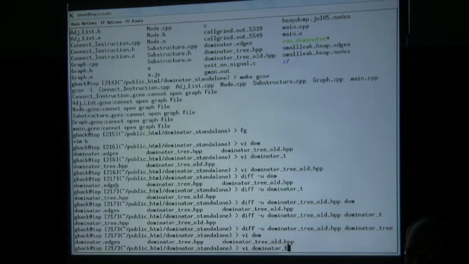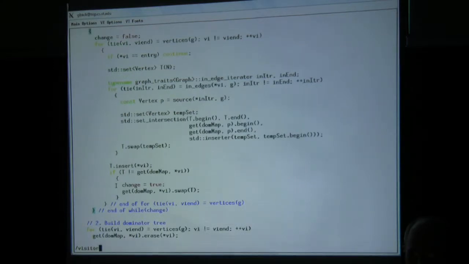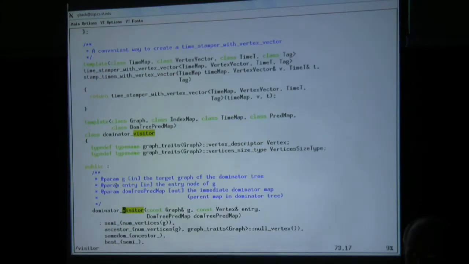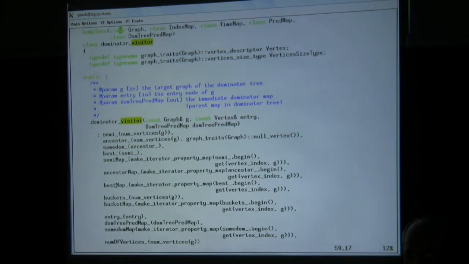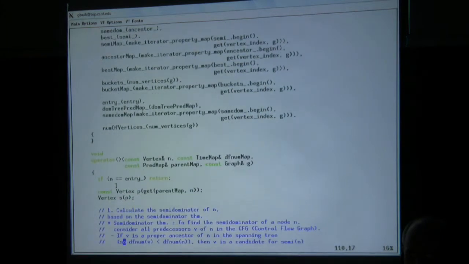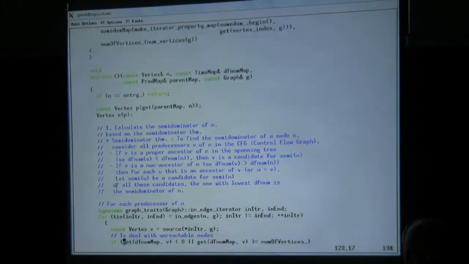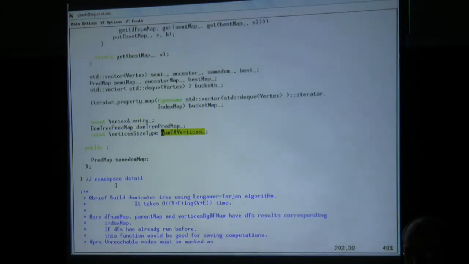And as a matter of fact, that is exactly the fix that the author of the code decided to apply. If you look at the visitor now, the dominator visitor, we added a field called number vertices to it. That field is initialized in the constructor. That's the constructor. That field is being initialized here, and where they would previously call num vertices, they simply use that pre-computed value.